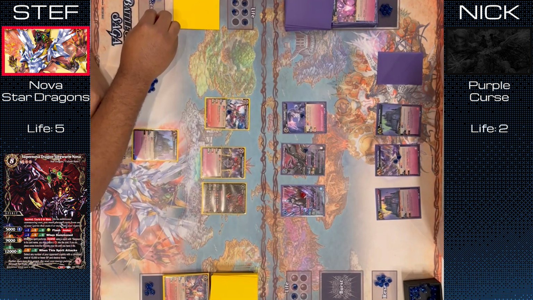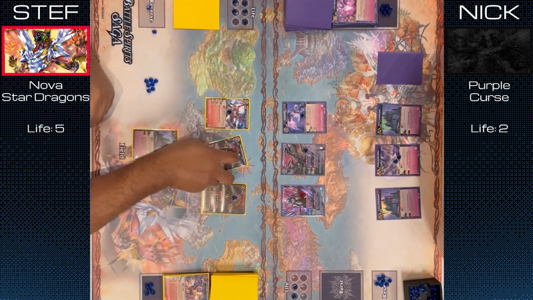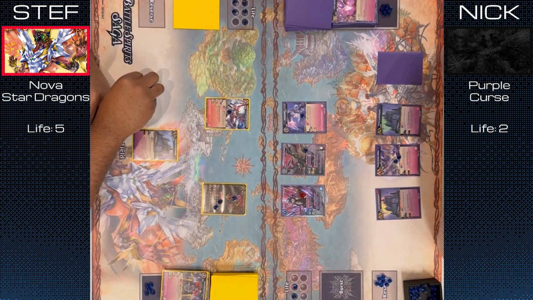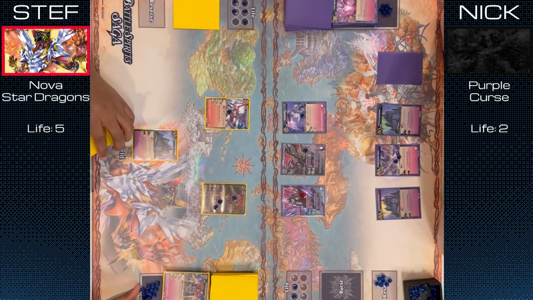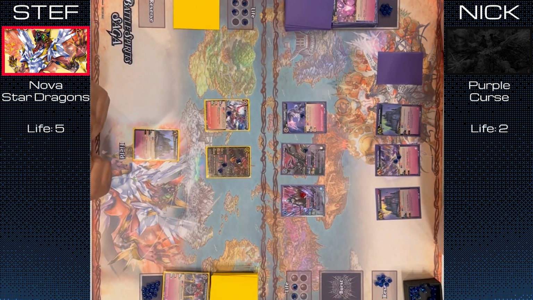Speaking of which, I go ahead and play Nova. I have to hard play him for 7 just because I don't have enough reduction on the board, but I do ascend using Baculus. I don't really need Baculus as a body on the board. I just needed him for his effect, and then I'm able to ascend him to get rid of him to play my Nova.